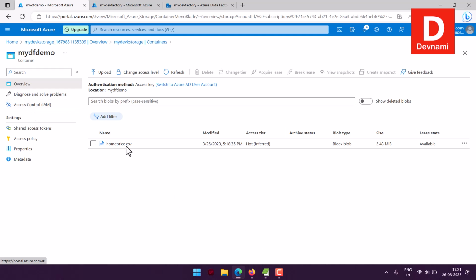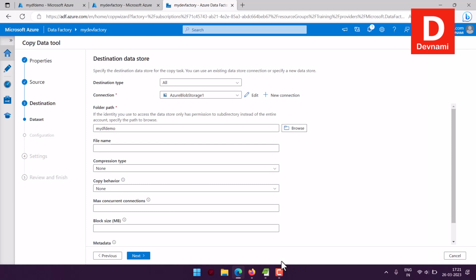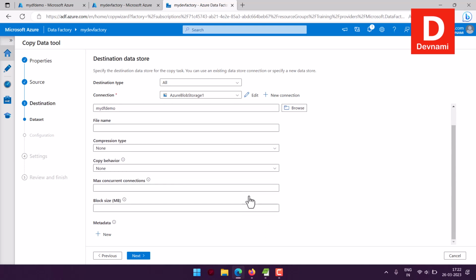right? So let's come back here and choose the root folder, and we will just put it as okay. So for both the source and destination we are keeping the same, right? We are not changing any other behavior. Copy behavior we are setting to none, right? So two important things being our folder and connection, right? Click next.